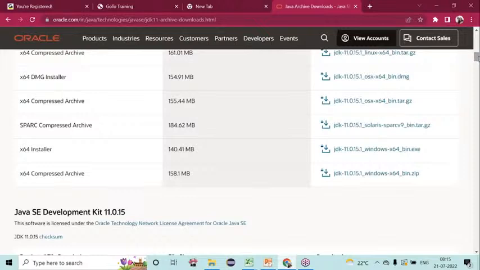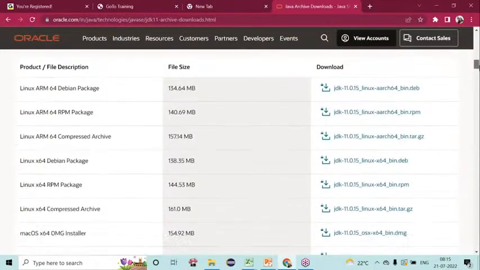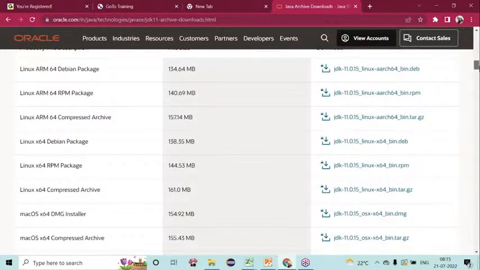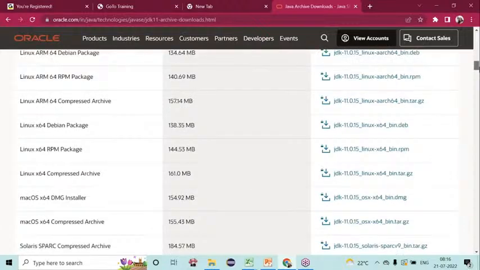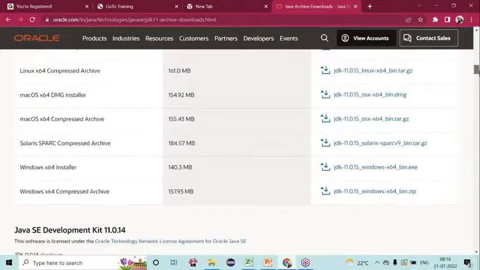Here, Java SE Development Kit 11.0.3. Come down a little bit. Here we can see Linux supported Java, Mac OS supported Java. If we come a little bit down, Windows supported Java will also be there. Solaris, Windows. Understood?